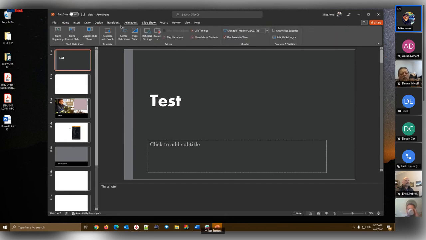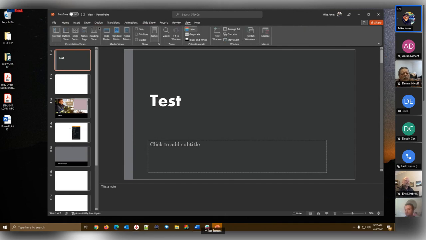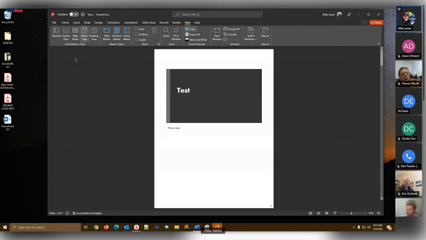And one thing I am going to show you guys, this is kind of a weird way of showing it, but essentially, if you were to physically print a PowerPoint, this is one way you can print it. It has a slide at the top, and one option is called notes page. Essentially, you can print off slides with notes. So if you are in a scenario where you don't have the dual screens, this would be a way to fake it.